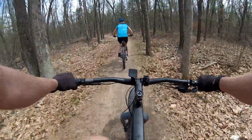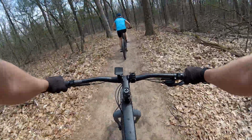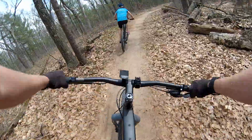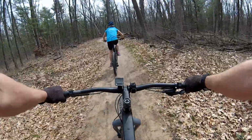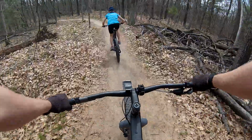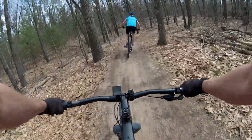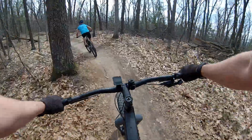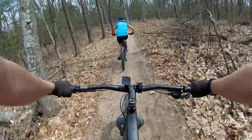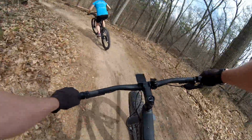Remember, this fix for the GoPro would be like literally no dollars, because I think I actually just found a piece of Velcro that was laying around the house. And this little section of Mosquito Creek is pretty smooth. It's a great beginner trail if you're looking to get somebody out, getting them into mountain biking without super technical stuff. It's like no rocks, no roots. It's a little kind of bermy action here.